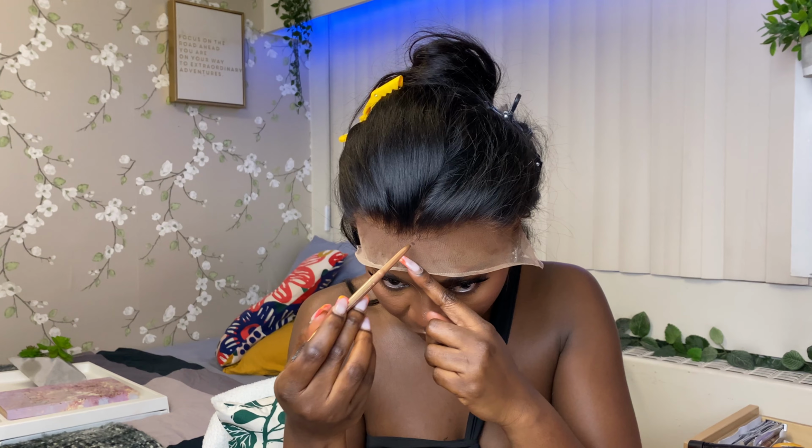So today's hair is from Upretty. They sent me this lovely wavy hair. Unfortunately, the hair didn't come bleached, so I had to bleach it and wash it. That's why it kind of looks like that. I haven't worn it yet. It's just because I washed it and I didn't really do much to it. So I'm just showing you guys how the knots came out after I bleached it.